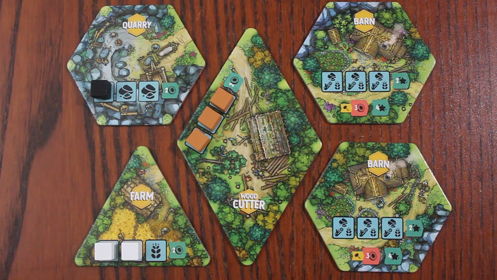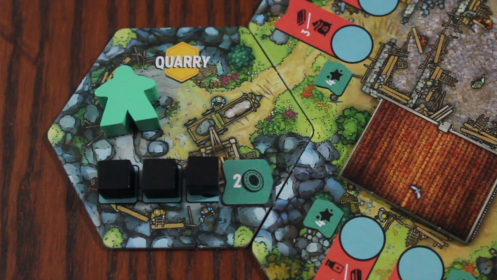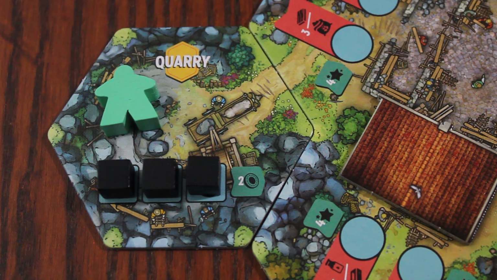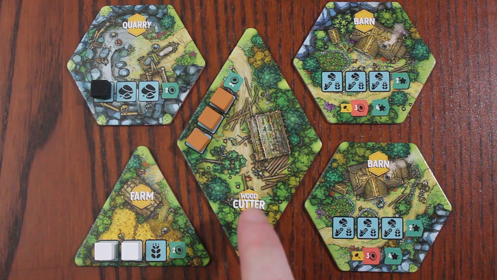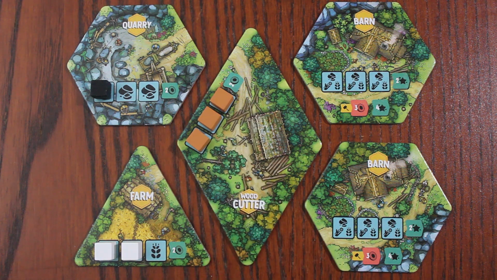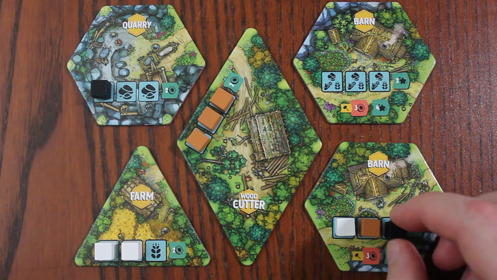Producer buildings generate raw resources, and the worker generating them receives the reward in the green banner on that tile. It doesn't matter how many resources you generate when using this action, you only gain the reward one time. Tiles can be used to generate resources as long as there is at least one empty space. For example, here, the woodcutter has all 3 spaces full and cannot be used. Tiles that come out later in the game, such as barn, have spaces that can contain any type of raw resource. The player generating the resources chooses what type they want to generate.